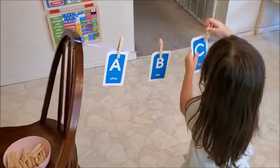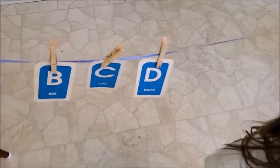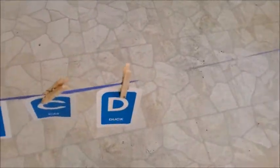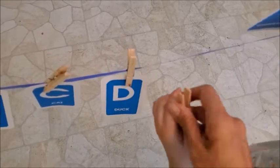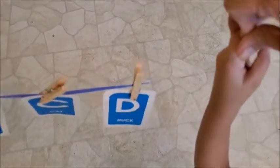Then your child will hang the flashcards with the clothespins, as you can see here. Maybe they will need help at first, but this is great for developing their fine motor skills as well as learning and practicing the alphabet. So yeah, this is a great activity.